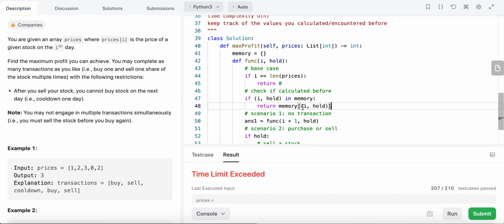That is, if it has already been calculated before, which means we already stored it in this memory dictionary, then we just return it instead of calling the recursive function.